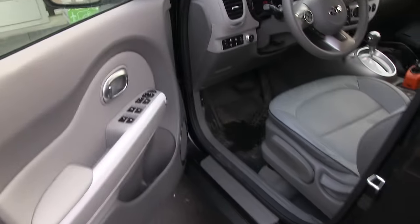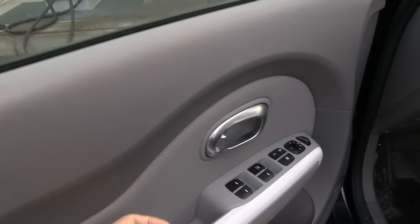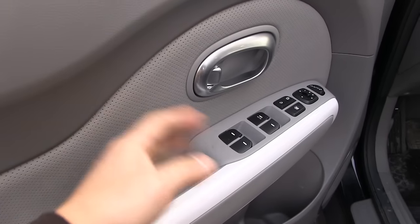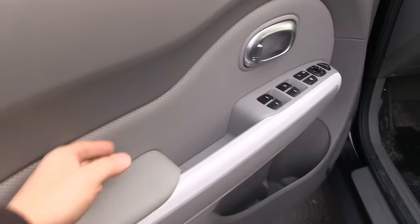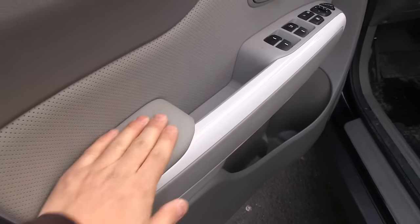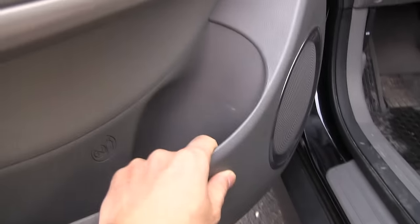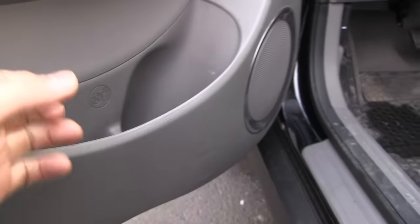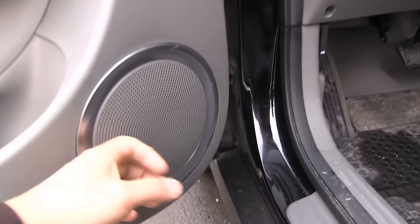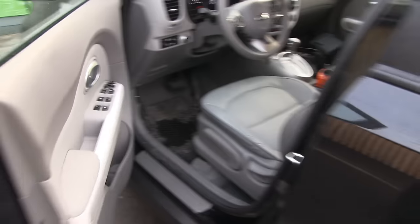And let me show you the back. Let me see. What is this made of? Oh, I love the material. This one is soft. It's more fake leather, but I love it because that means no animals were harmed during the process. Oh yeah, this one is also nice and soft. And then we have a nice pocket here for storing your drinks or whatever. It says don't put drinks there, but at least bottles will work. We have speakers on the door, and this one has an LED that could light up during the night. It's freaking awesome.